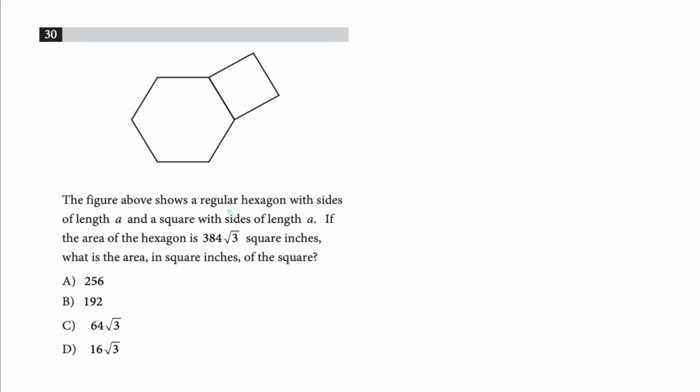All right, we're given this regular hexagon has length of A. So all of these values are A over here, right? And now a hexagon can actually be broken up into 6 equilateral triangles like this. So let's consider one equilateral triangle. And again, because they're equilateral, all of these sides over here are A inside as well.